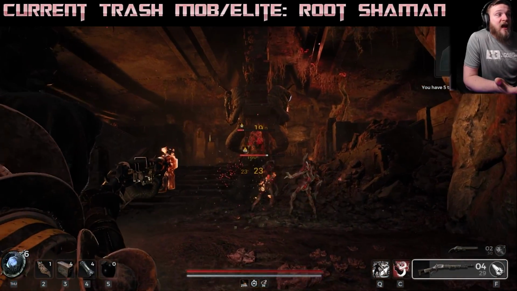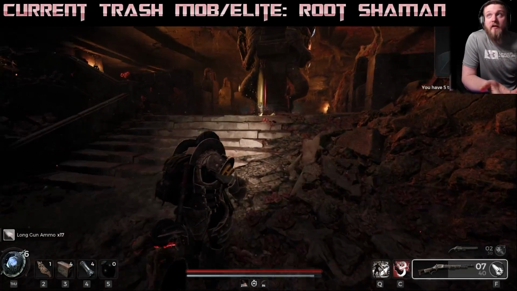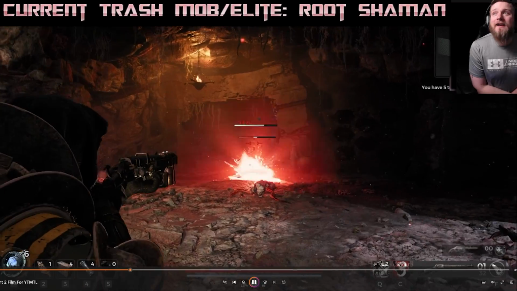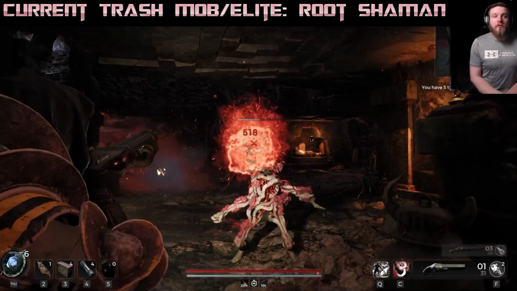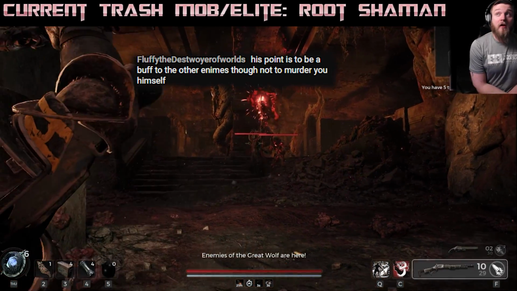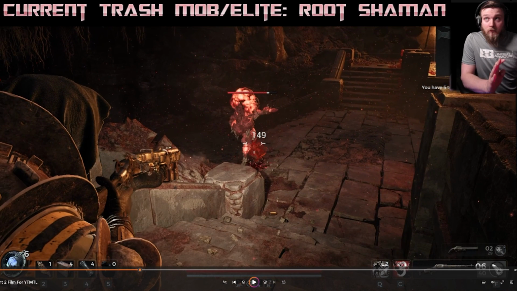If he decides that he's gonna spawn a zombie, you're gonna kill him by the time the zombie realizes what he needs to do. He can also shoot root rot, kind of deal. Just one boop, one orb of root rot. His point is to be a buff to other enemies, not to murder you himself. Well, let's see more. He is absolutely a support character.